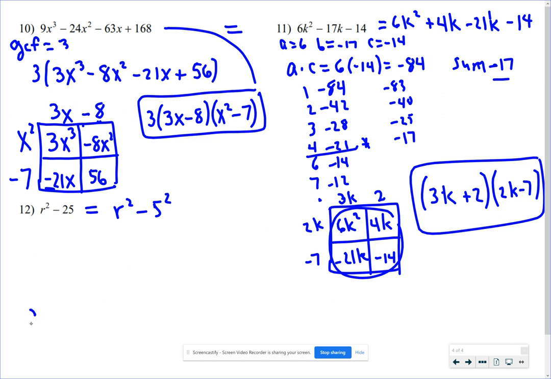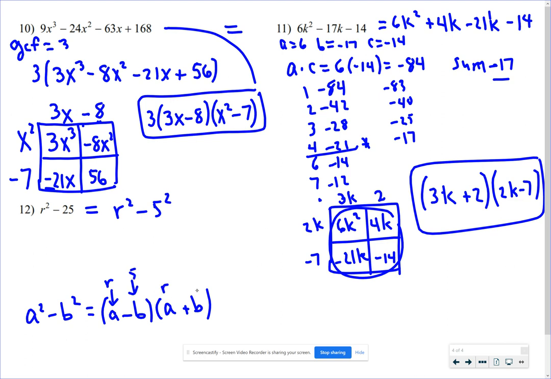So we need to remember that we have this formula that says a squared minus b squared will factor as a minus b times a plus b. And if you want to write them in the other order, the factors, you can. You can put the a plus b first and the a minus b second. It does not matter. Okay, so what I'm going to look at is I have this pattern up here, a squared minus b squared, but in place of the a, I'm going to put in an r. In place of the b, I'm going to put in a 5.